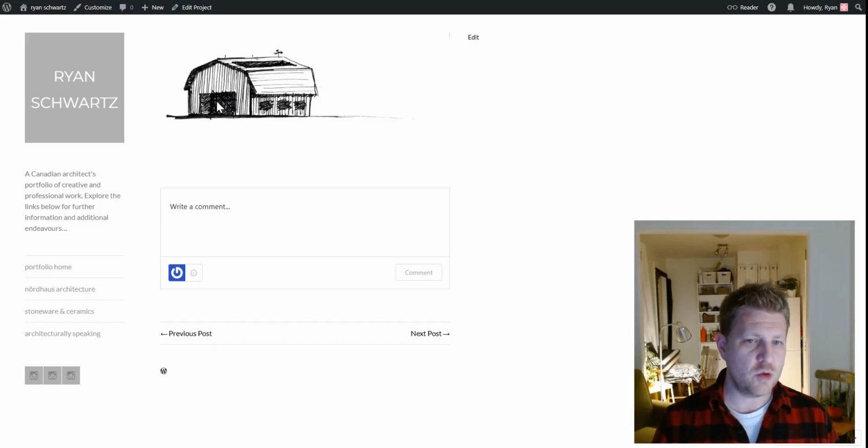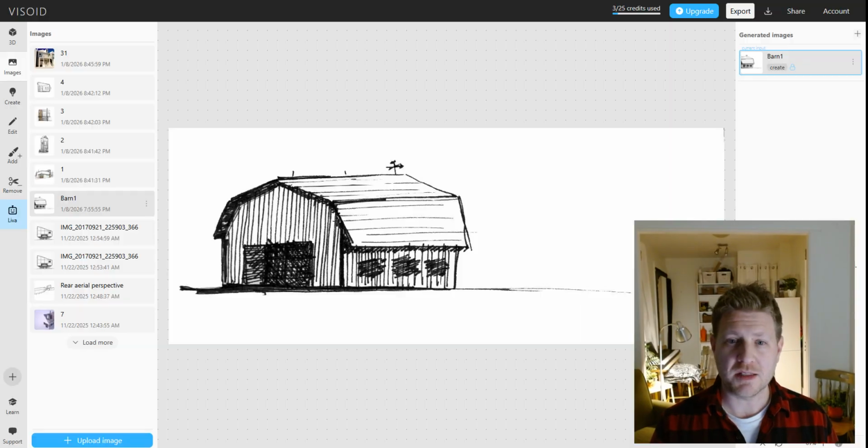So this is kind of a cool way to flesh out your portfolio, especially if you're a student. If you have a project and a tight deadline, and a couple of quick sketches, you can pump out a really impressive presentation image. It doesn't have to be perfect, right? But it's going to be way better than this drawing that I did. So we'll just go back to the site here.